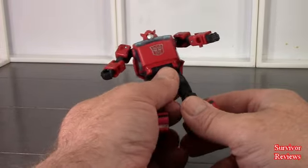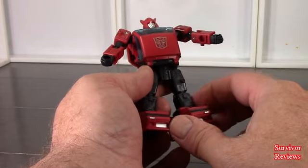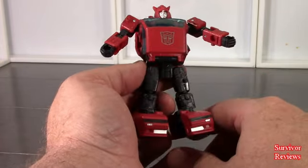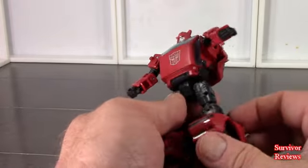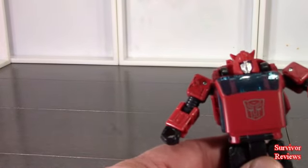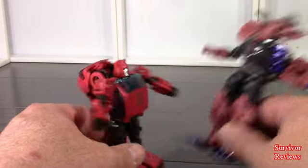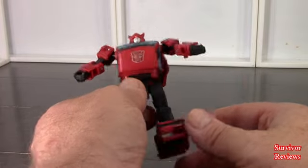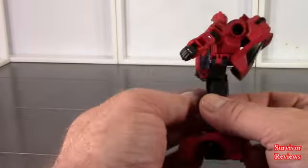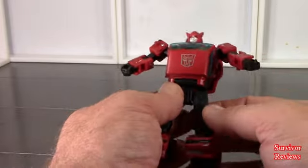The cost — I got this one on sale for $18.90 and change at Walmart. I heard somebody say they think they're evening out the pricing — you pay more for this one but you get more for, say, Ironhide or something, which I'm actually kind of okay with. Should you buy it? I didn't have a Cliffjumper, so he might just be my stand-in on my masterpiece shelf — not because he's masterpiece quality, but that way I'll have a representation for him if nothing else. Yeah, he's fine. He's nothing that's going to change your life drastically, but he's just fine for what he is. So if you like the character, buy him — by all means, buy him.